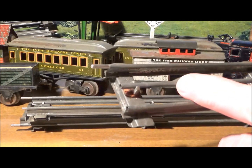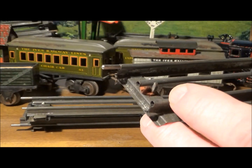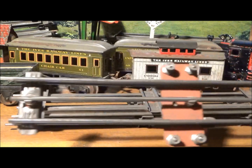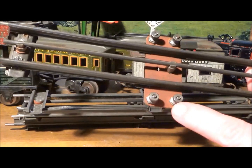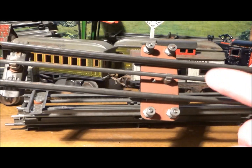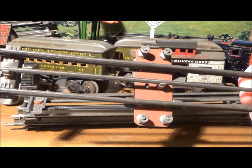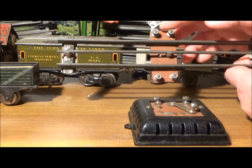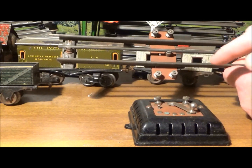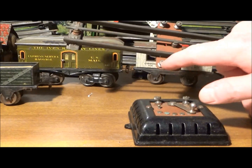The center rail is a tube mounted on round insulators. Another thing that dates this to around 1915 is the terminal section — it has two terminals on each side. The design was changed sometime between 1915 and 1917 so that later sections have only one terminal on each side. You connected two wires from your power source to one side and two wires from this heavy iron control switch to the other side.